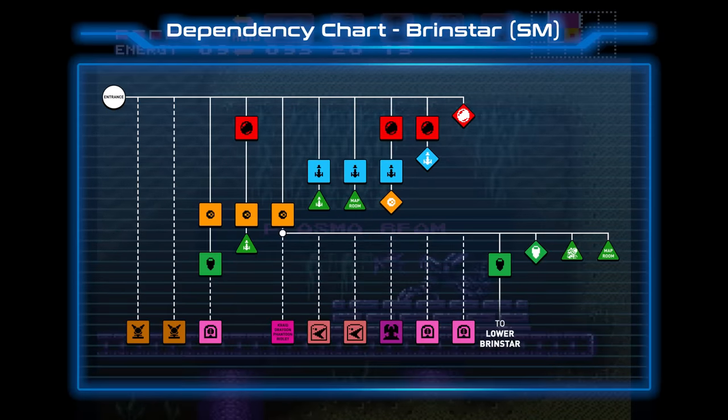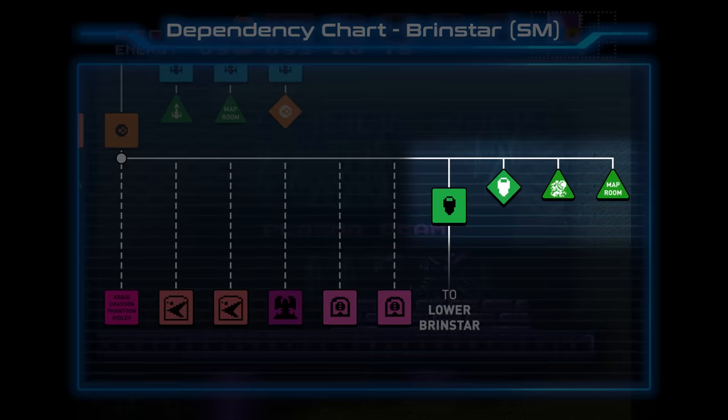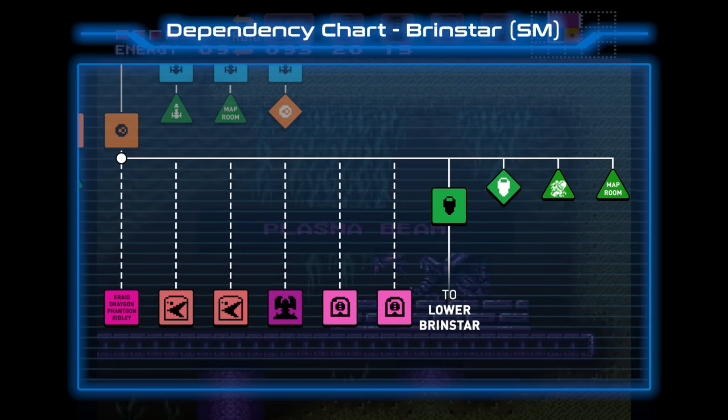Let's update our graph again. So we've got lots of dead ends, and only a few things we can actually do. For now, Super Metroid is staying quite simple.